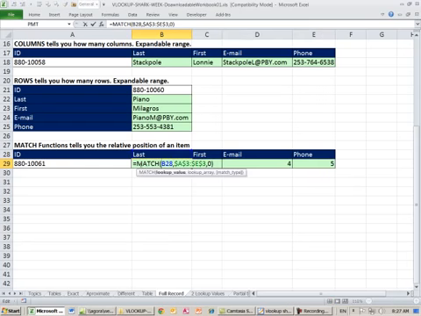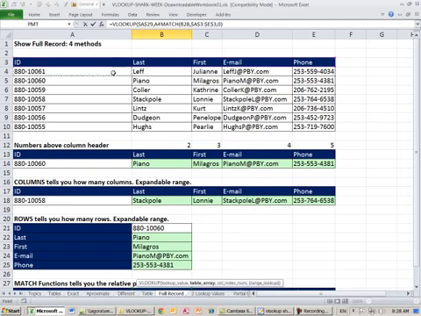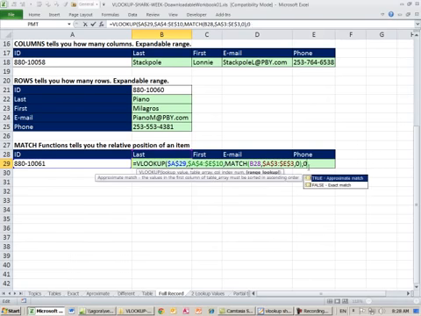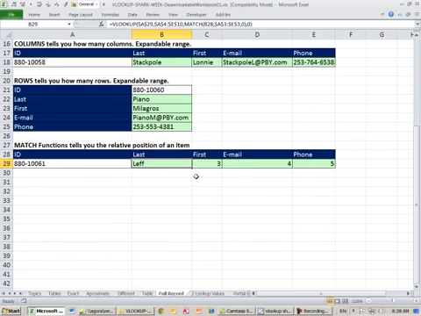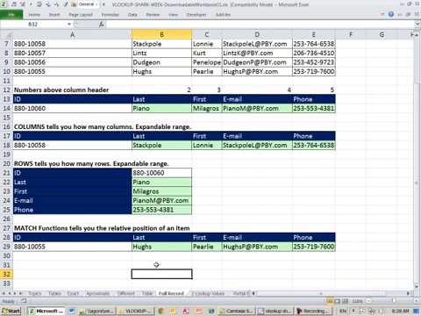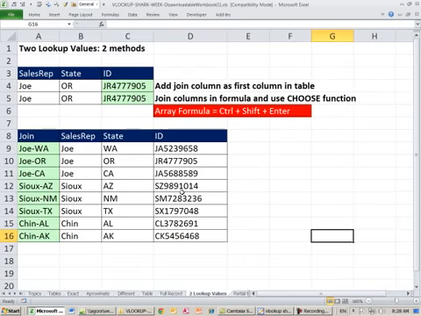So now we can simply use that match inside of our VLOOKUP. I'm going to look up this F4, comma, the table array. I probably should have named it. F4, comma, and there's our column index. The match is delivering the column index number, comma, 0. And so I can select, and there we go. All right, so that's 4 different ways to extract actual full records. Let's go look up at another common VLOOKUP situation.